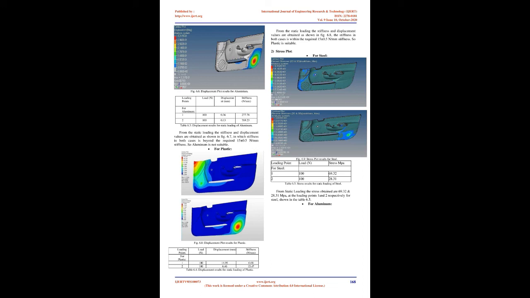6 Results and discussions. 6.1 Model performance of door trim. Modal analysis is a basic analysis to check the natural frequency of the system. As per the basic analysis, the door trim should have a natural frequency of 25 Hz. The model is not meeting the modal performance, so we have increased the mass of the door trim. Initially the door trim model performance was 21.21 Hz, so until reaching the natural frequency, the door is not able to perform the linear static analysis.